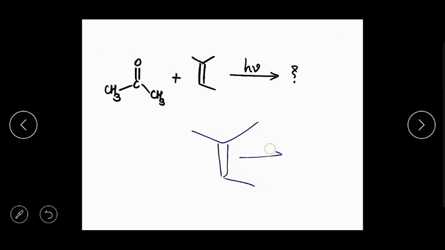Let's see. After breaking of this bond, you can see two radicals will be formed. Here will be one radical and here will be one radical. Out of these two radicals, which will be more stable? See, जो जास्त स्टेबल असेल तो कमी रिॲक्टिव्ह असणार आहे. Which is more stable, it will be less reactive, and which is less stable, it will be more reactive. More reactive असणार तो लगेच एक रिॲक्शन देणार.